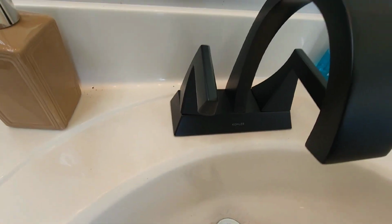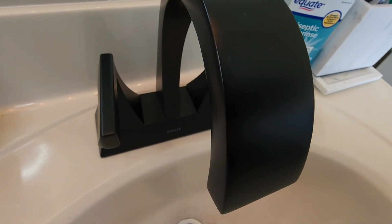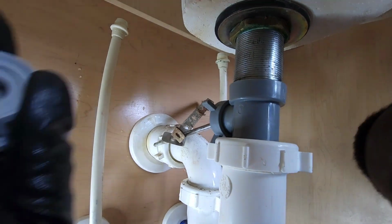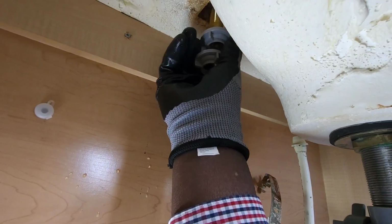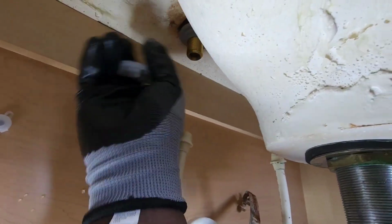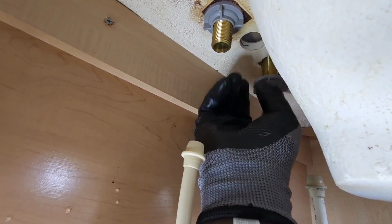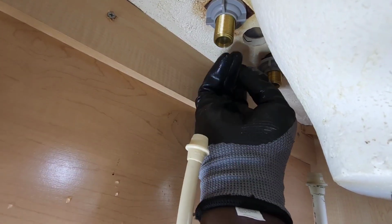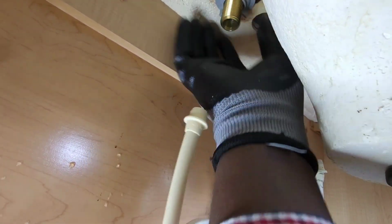Let's see in the bottom how much supply hose we need, how long it's gonna be. So again, you gotta tighten it down. You screw that on there, right? That's what's gonna hold it down. And you put that in there too. Make sure it spins freely. If you have to force this washer screw in, you're doing it wrong, right? That's pretty much all you need to do right there to hold it down, right?